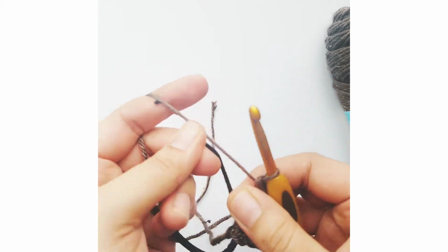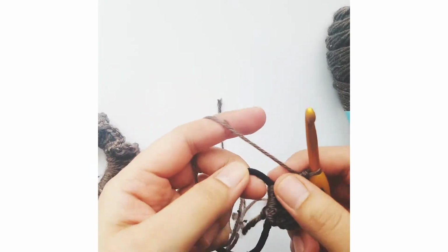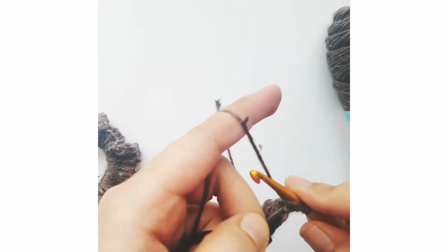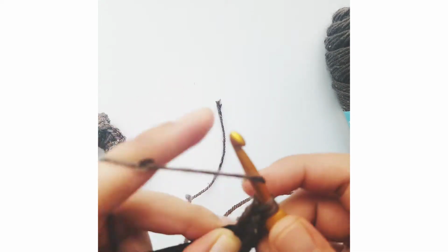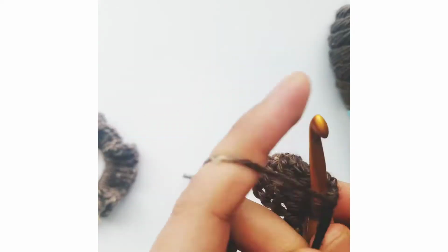And the trick with the scrunchie to make it all frilly is just make sure you do a lot of them. So I counted, I did about 100 treble crochets around the band. So you don't have to count, just keep going until you like how it looks and how full it is.